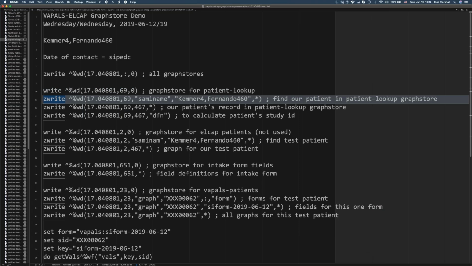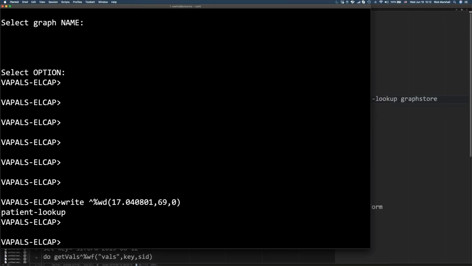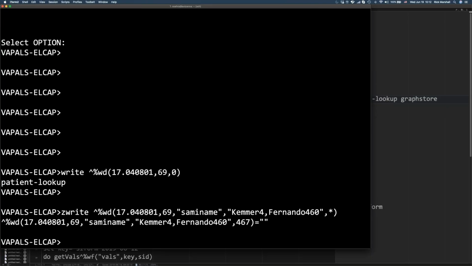So now we could zero in a little further, and we could say, well, what if we want to look for this patient here? This is a node that I looked up in advance. So this is another one of those internal field names that we've got here, and what you're seeing here is a cross reference on the graph store, and it's cross-referenced by the internal code name of the field, SAMI name, and there's our patient.